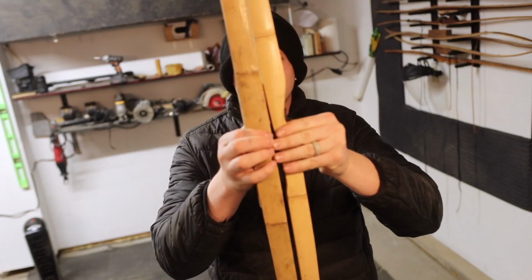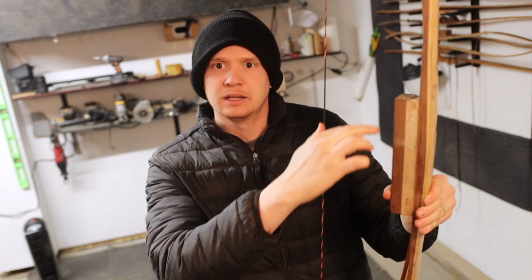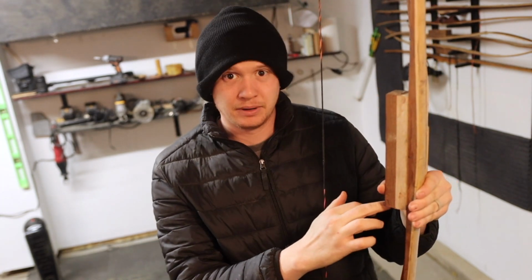So the ideas start flying. I wanted to put 2 limbs side by side, connect these 2 bows together, and then I wanted to create somehow like 5 to 10 arrow rests so that I have a 4-limb bow that shoots 10 arrows. That was the first idea. But of course that raises a lot of problems.